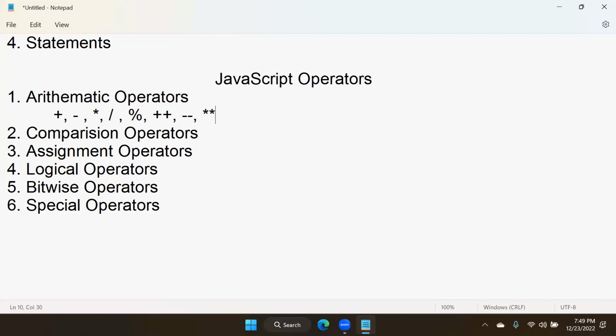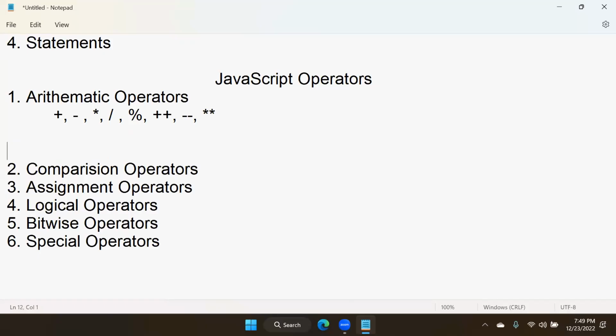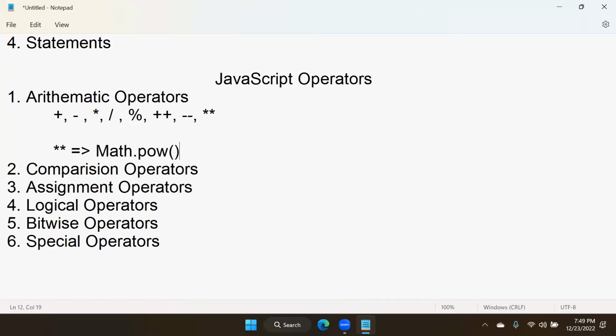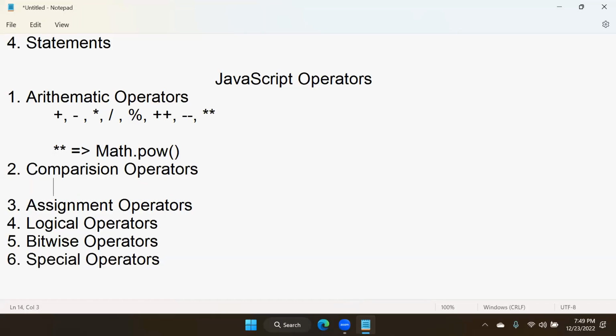This is new in JavaScript, from ES6 and higher versions. Earlier, in the old versions, we used Math.pow for that. Now, in the new versions, we use the double asterisk operator. Comparison operators are all the same.